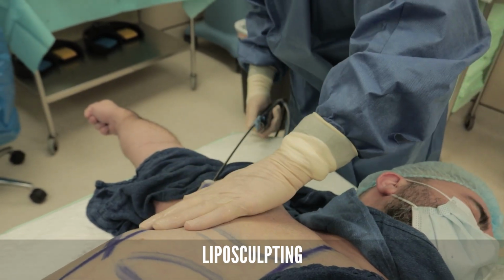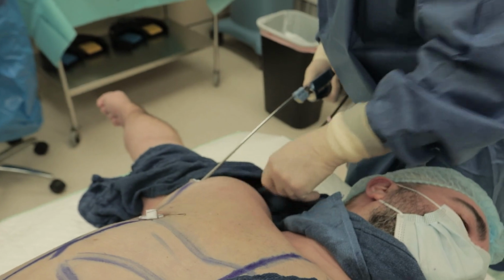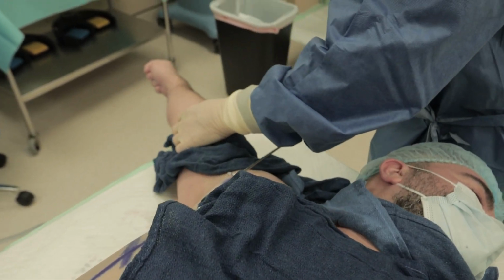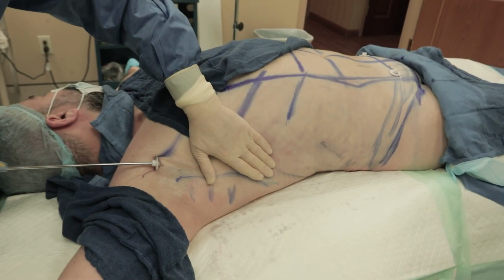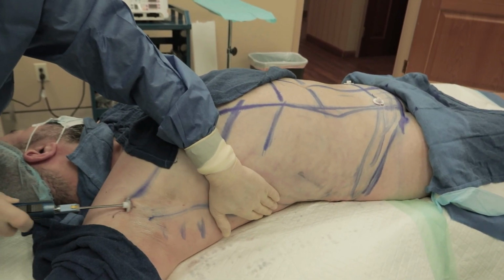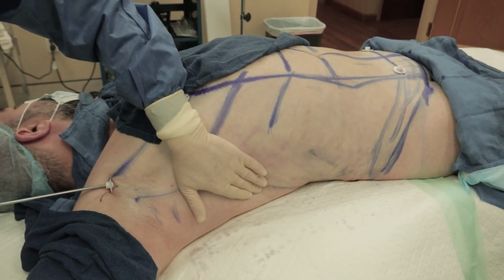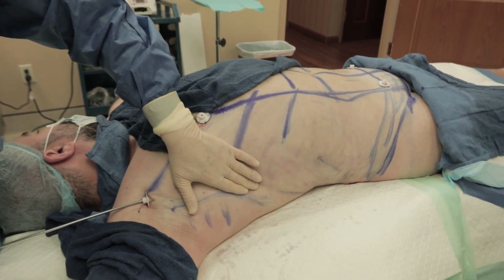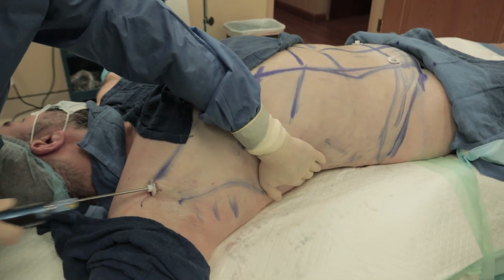And what we're doing now is lipoing. We wash them down, remark them, long cannula, and we're etching. Remember, he had gland removal in Philly a couple years ago. No real lipo, he doesn't think. He doesn't know because he was asleep, and the doctor didn't tell him.